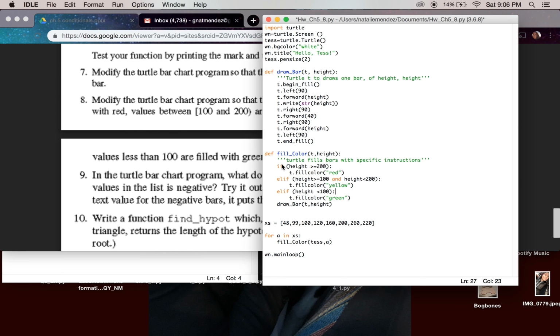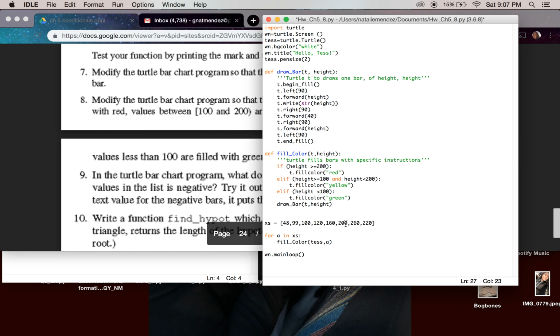So basically a bunch of values are going to be going into this. Tess is going to figure out which value one of these belongs to, and then each bar is going to be made through this function. And then the list of values that we use are just right here. I just picked a bunch of random things. I wanted to do 99 and 100 to show that the bar is going to be green at 99, and then the bar is going to be yellow at 100 because it's including this 100 here.